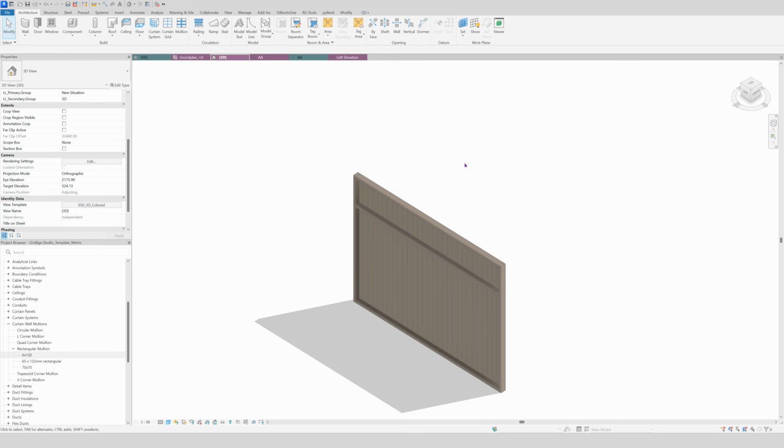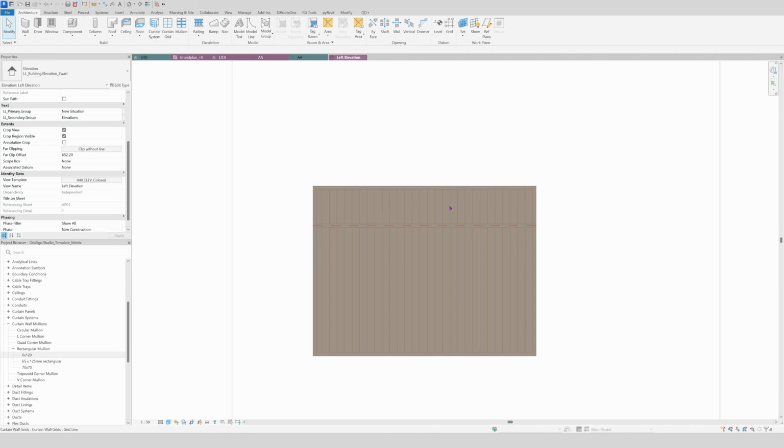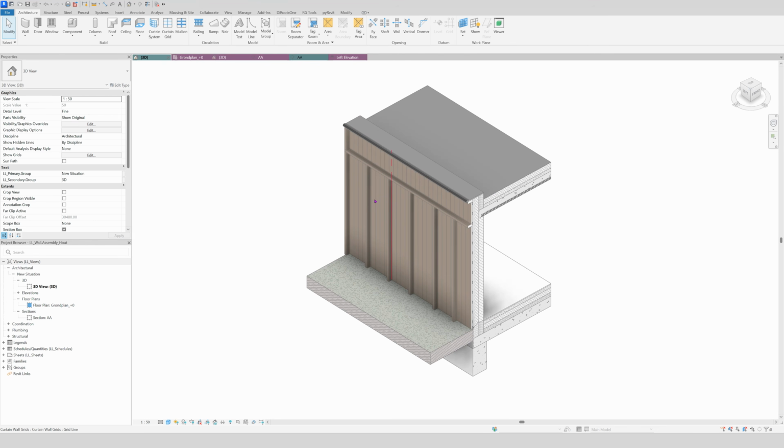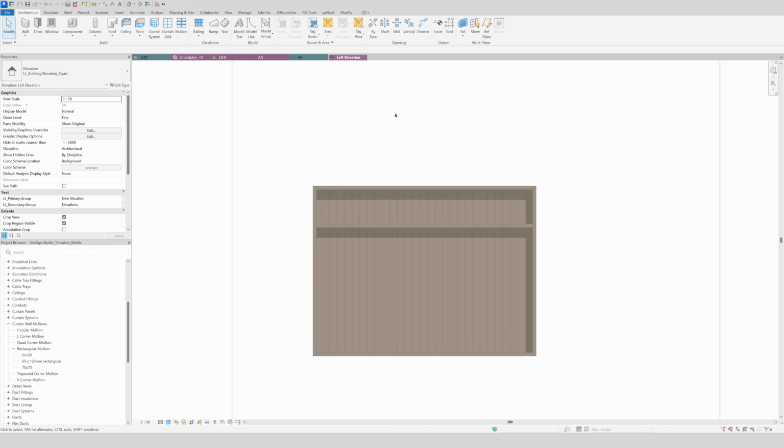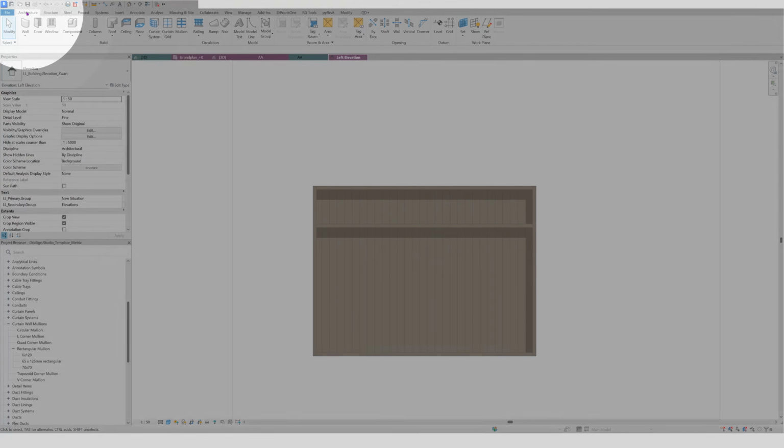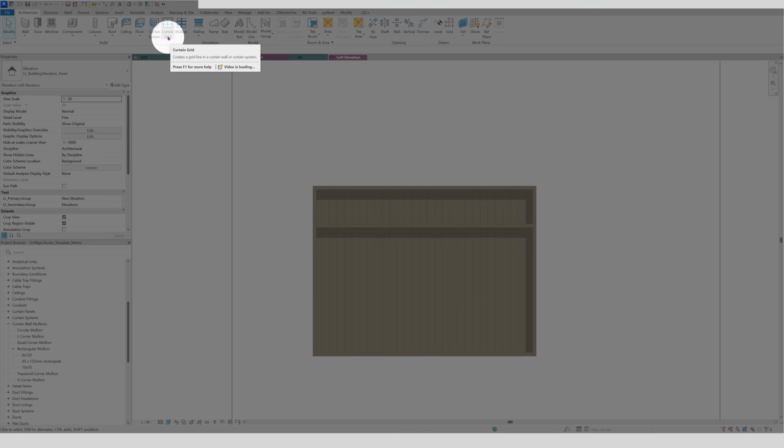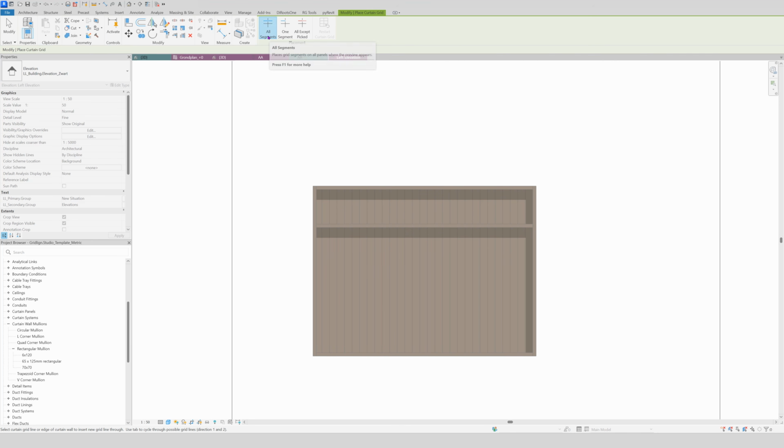We go for the elevation again, and right here we see that we have our horizontal, and in the example we only need verticals beneath the horizontal one. So how do we do that? Well, again, we go to the architecture tab, and right here again for curtain grid, we won't select all segments, but one segment. So that means that this will be only on this side or on this side as you desire.